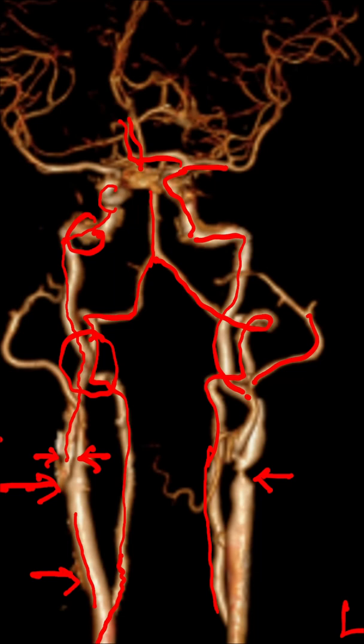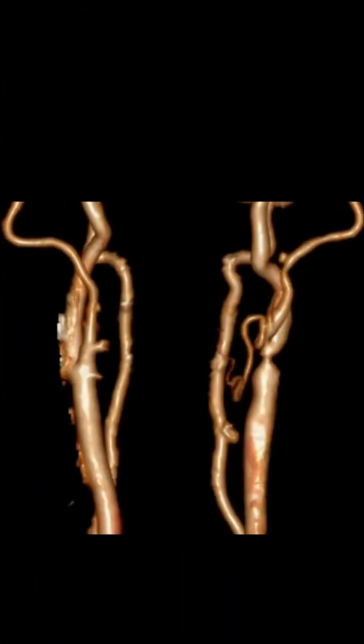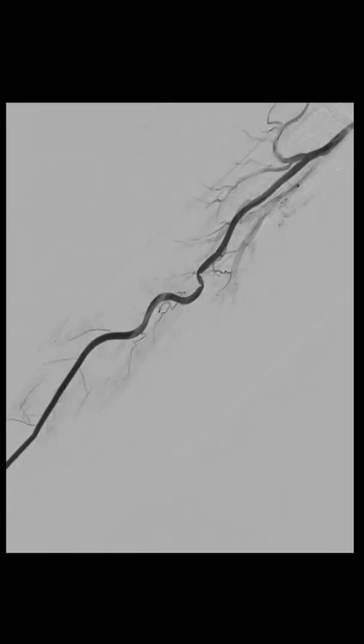Now, 2 years later, that is in 2022, she was doing fine on this, and now she has come with another picture. Now she has come with a recurrence of symptoms. What was the recurrence? Mild dysarthria. Two episodes, very minimal, not very sure. Did she have any lateralizing symptoms? No, nothing. It was only 2 episodes of dysarthria. Since the patient is known to have a carotid stenosis, we need to decide. So, what is the indication for doing DSA in this? She was already having a lesion and recurrence of symptoms.